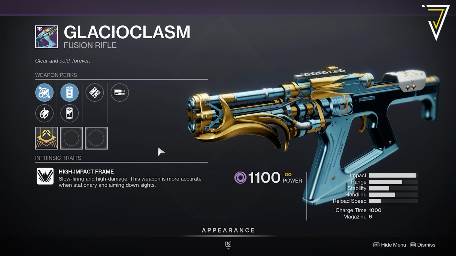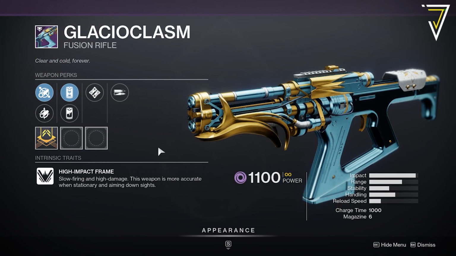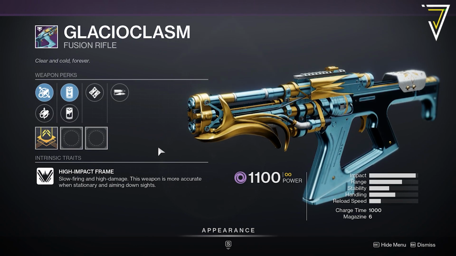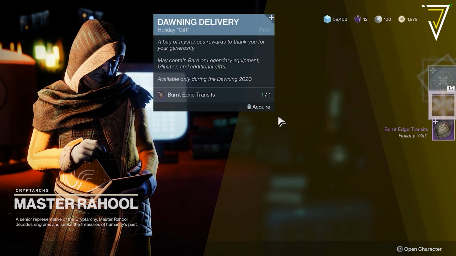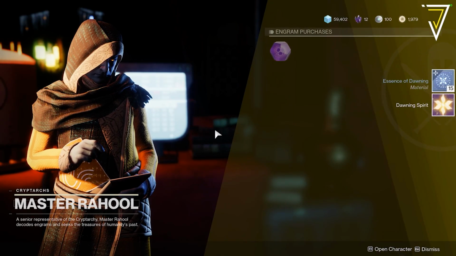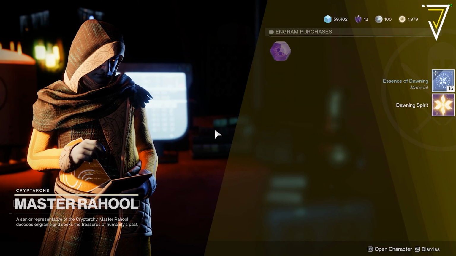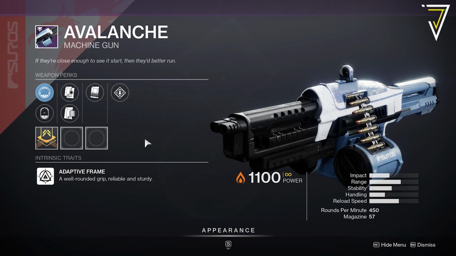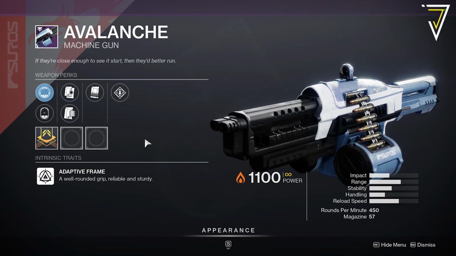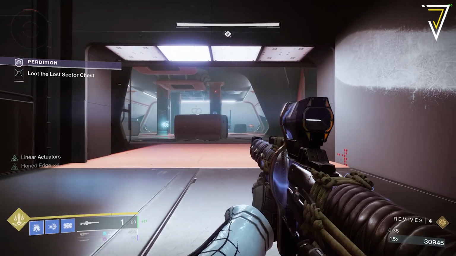The Glacioclasm also returns. This once again has many new perks. It has Subsistence, Reservoir Burst, Threat Detector, Harmony, and Backup Plan all added for this year. If you can get Subsistence and Reservoir Burst on, this will be an absolutely formidable weapon. And the final weapon making its return is the Avalanche Machine Gun. This returns with Subsistence and also Adrenaline Junkie as new perks. So if you're still seeking out a good machine gun, then this could be the chance with the Avalanche returning this year.